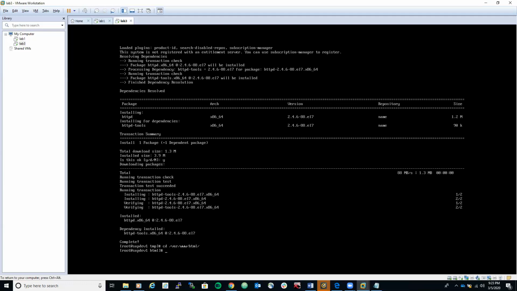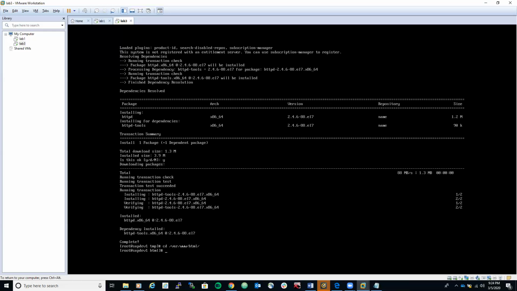All right. So now those two directories become available. /var/www/html. This path is also known as your document root.